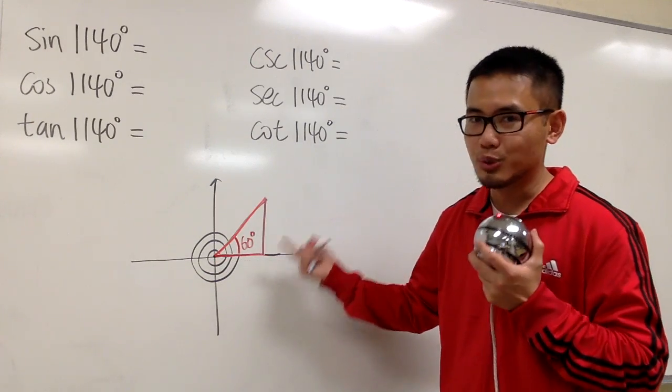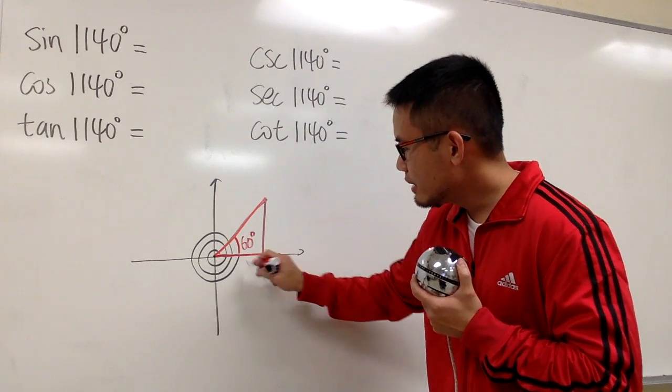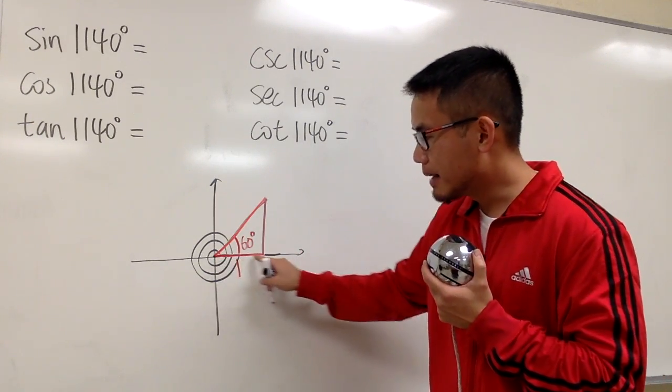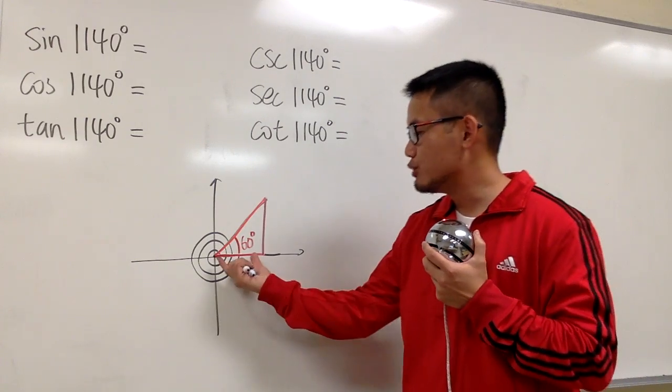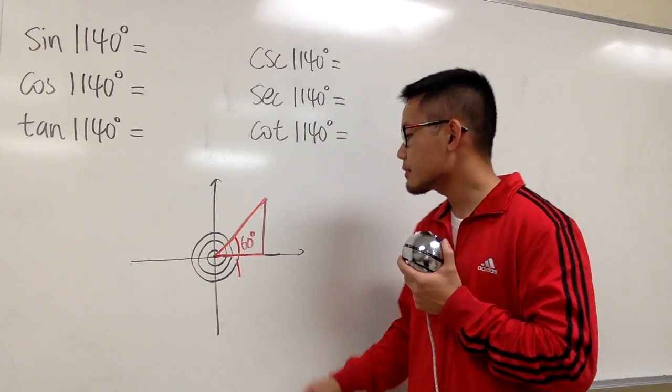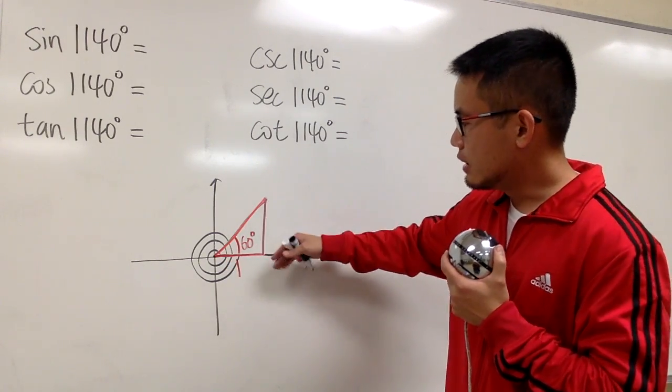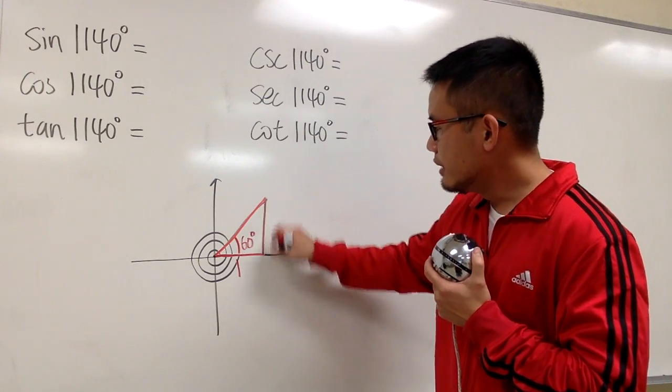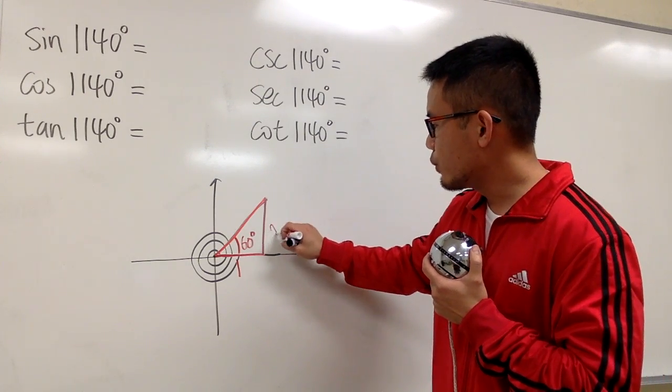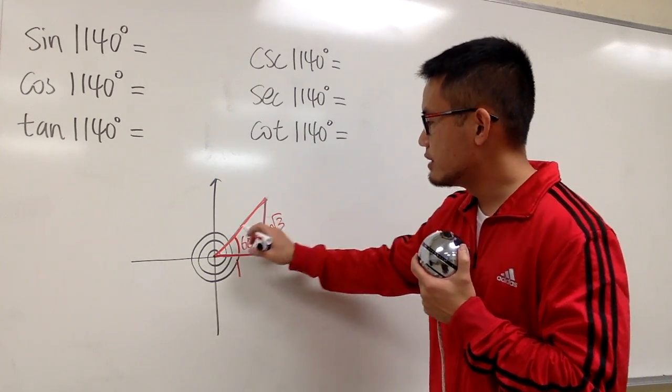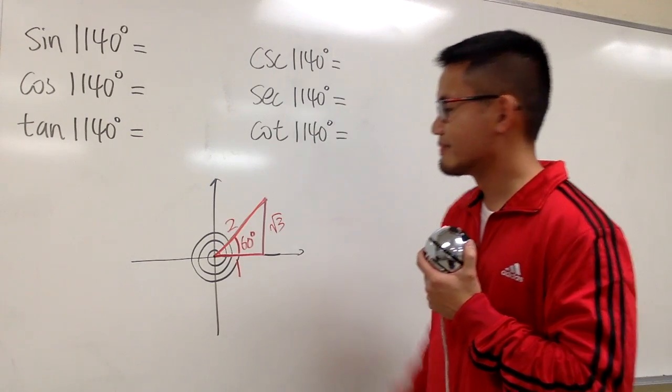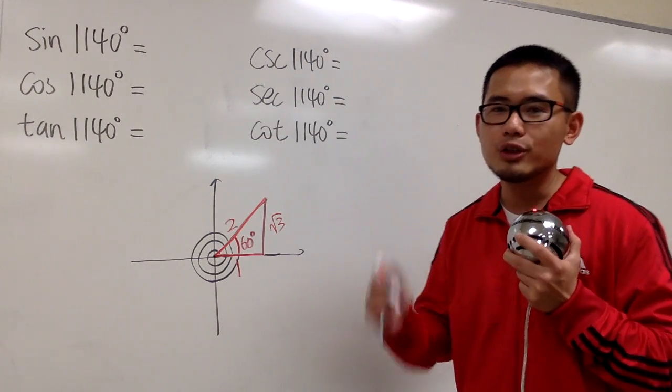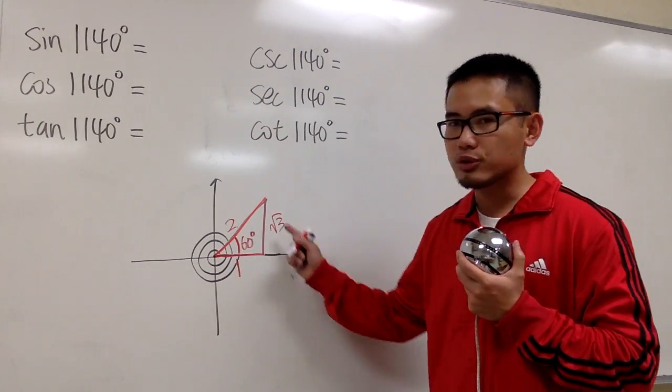That means this is supposed to be the shorter side. And this right here is going to be 1. And keep in mind, this is past the 1, because you are on the right-hand side, right? And this right here is above the y-axis. This is the second leg, which is square root of 3. And this right here is the hypotenuse, which is going to be 2. So, you have to remember the ratio of the sides for a special right triangle, okay?